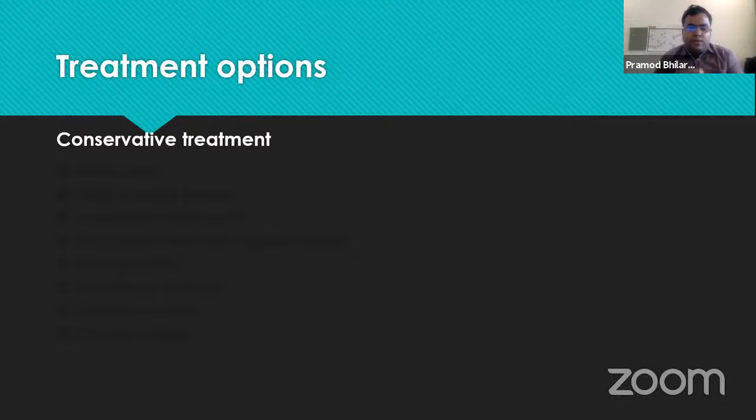In my book, I usually keep the facet joint block as well as the medial branch block as a part of conservative management, because these are the modalities where we don't intervene surgically, we don't remove any facet as such, but we try to control the pain. Once the pain is controlled, the patient usually tries to do the physiotherapy in a better way. So in my book, I still consider a facet joint block or a medial branch block along with conservative management.